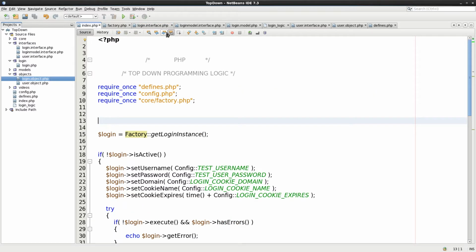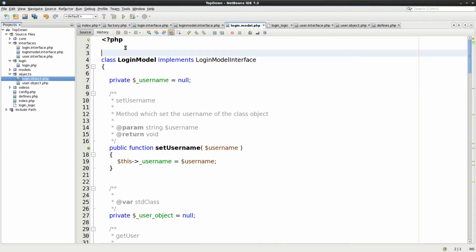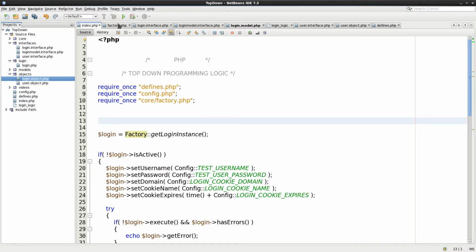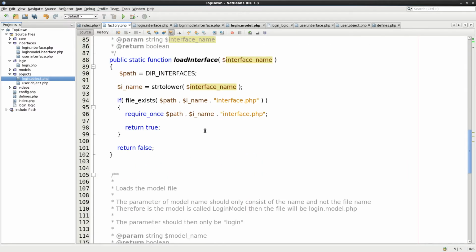So the other things to think about now is that essentially in the file it doesn't care about whether this has been loaded or not, because essentially it should have been loaded inside of the factory. Load interface.